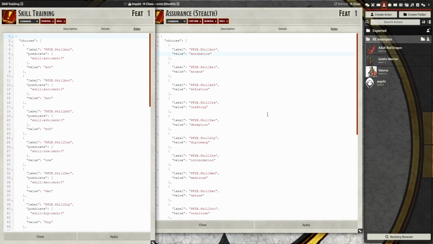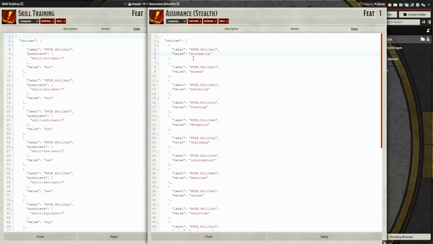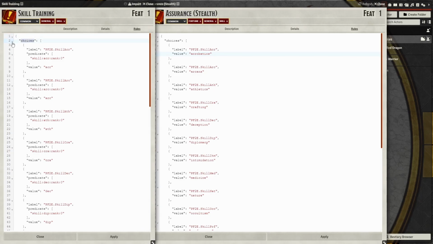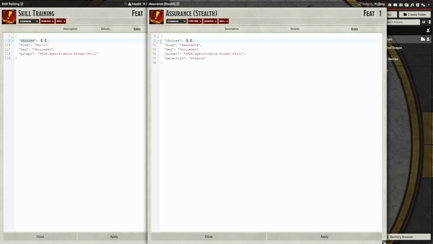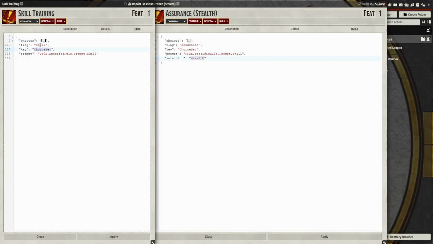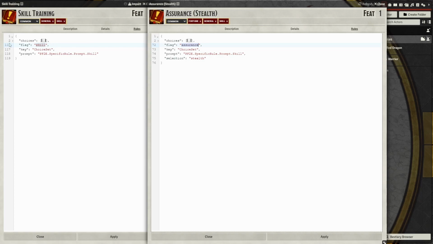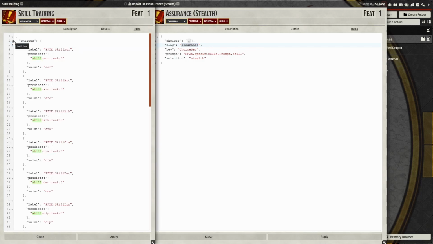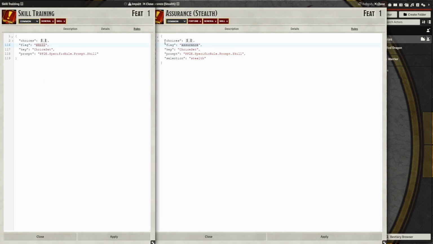Each of these two rule elements is made up of a choices array. I can collapse them down so we can see the difference. This one's on an actor, so it's already got a selection made. They both have the same exact prompt, just pick a skill. This one's got a flag of skills, this one's a flag of assurance, which doesn't really matter what we call them. The choices array is the thing that's important here.